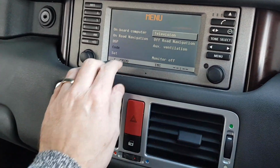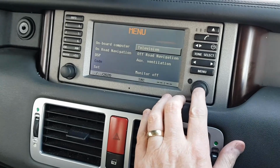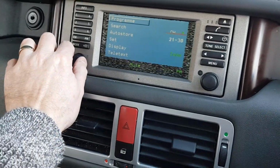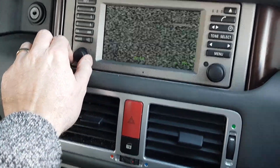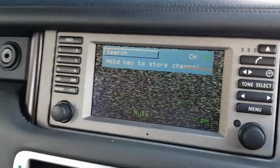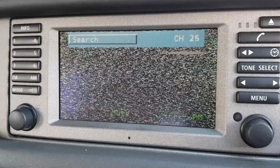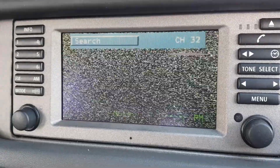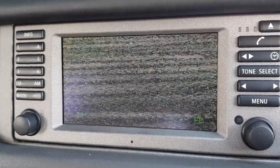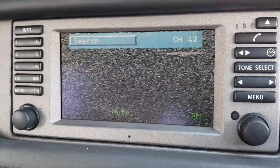Oh, I did notice on here earlier, that's an interesting one. I didn't realise this. It's actually got television in it as well. Television. How did I get it to go? Oh, that's right, yeah. So it's searching for a TV. I'm not sure it'll ever find anything. I'm guessing this was the old analog system, so I don't know if this actually still works. It seems to be searching for something. But I don't know where the antenna is anyway on this, if it still exists. So there we go.